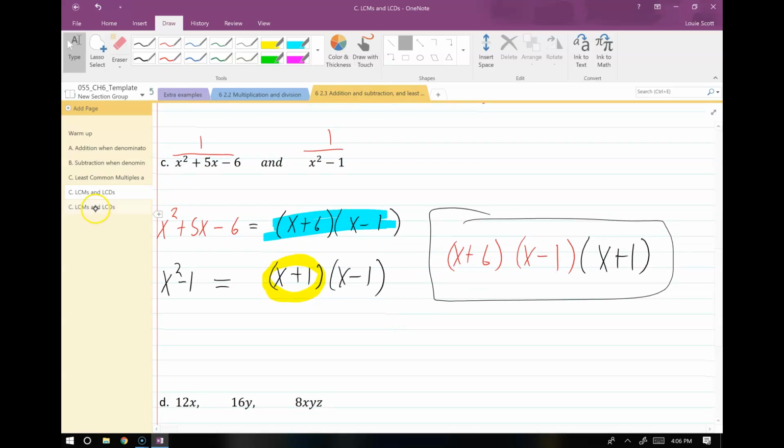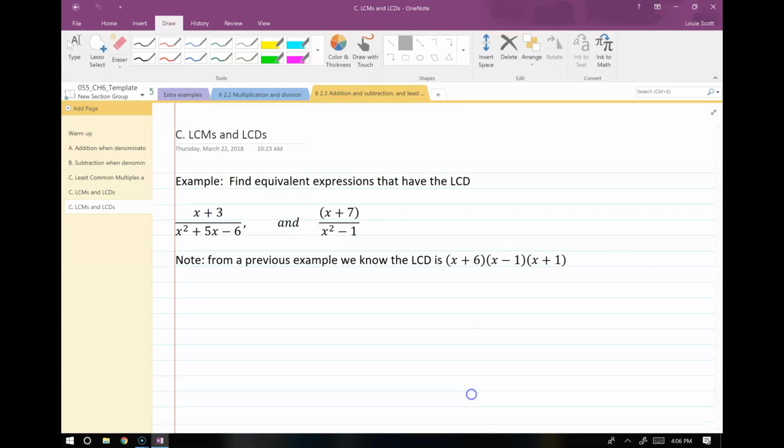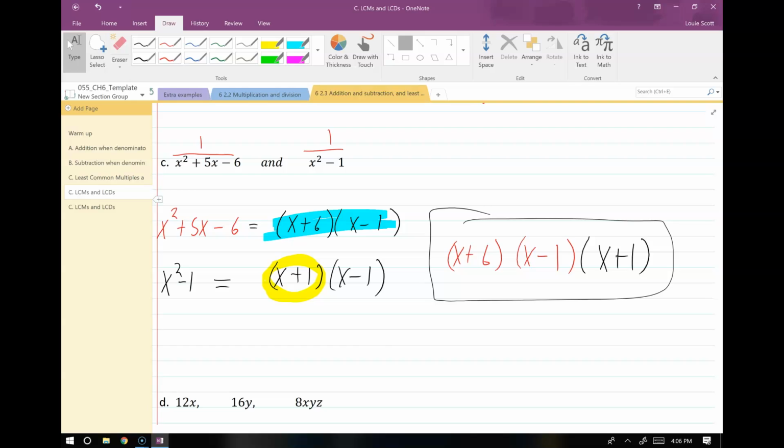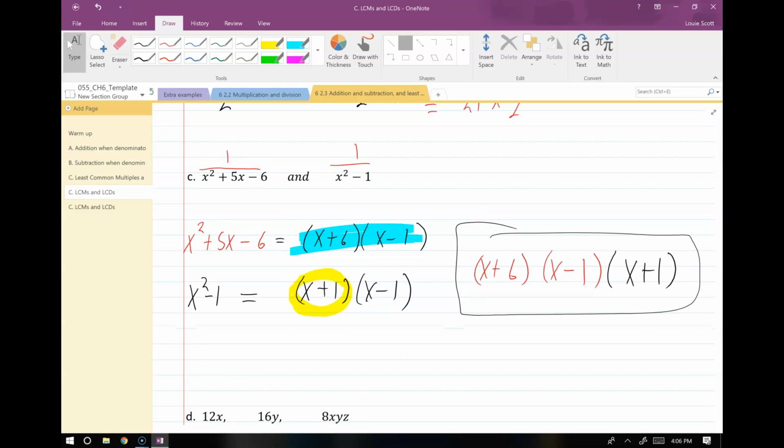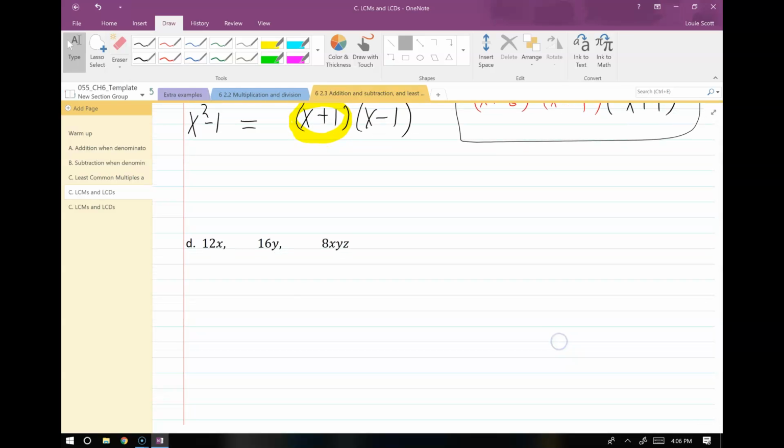Let me just zoom ahead and see if we actually get into. Oh, nice. Okay, good. Sorry, I was unsure if we actually got to start adding these things together today. We don't. We just find LCDs for the rest of the class. I'm gonna love the homework. Yeah, you probably will.